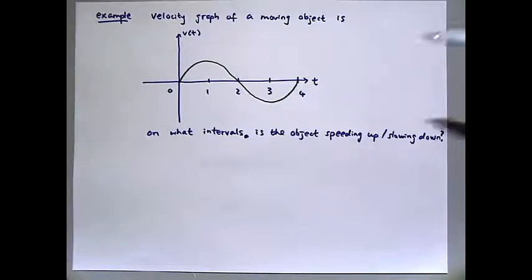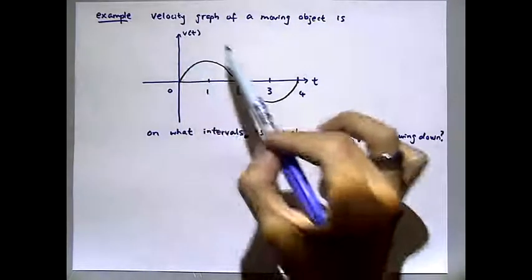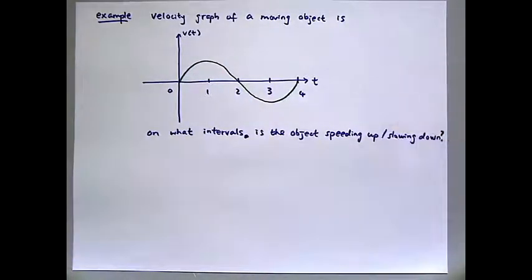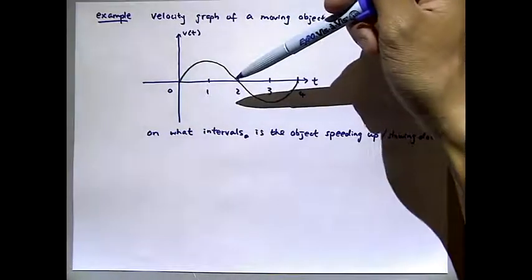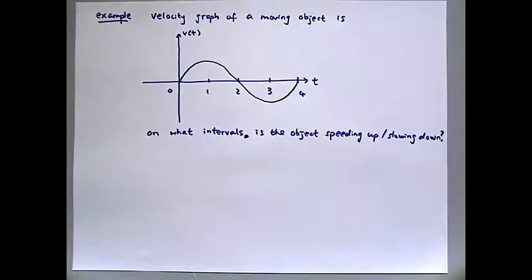All right, so here's my velocity thing here. Changing signs means changing directions. So it's going one way for half of the time, going the other way for half the time. There's some kind of switch at t is equal to 2. You can think of positive as going up, negative as going down.